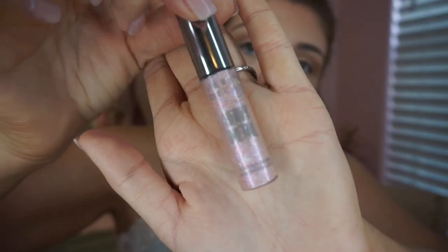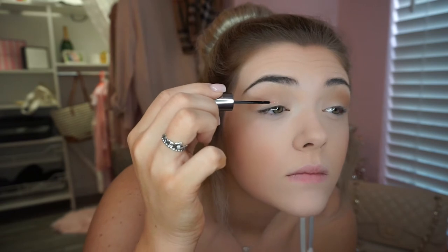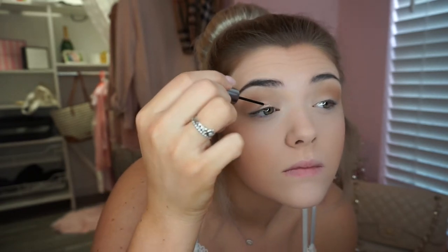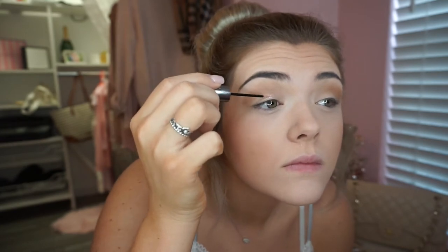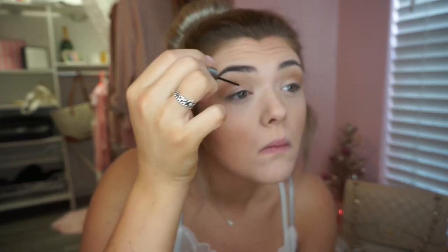For on my eyelid, I've been using the Heavy Metals by Urban Decay liquid liner all over my lid. This has really just been kind of what I'm doing this season because it is Christmas, and so I like a little bit of glitter, but I usually use a more subtle shimmer eyeshadow on my lid during the rest of the year. It's also in the Marc Jacobs palette, but this one just seemed really festive, so I used this for the last few months on my eyelids.